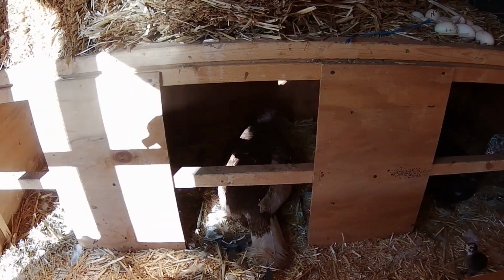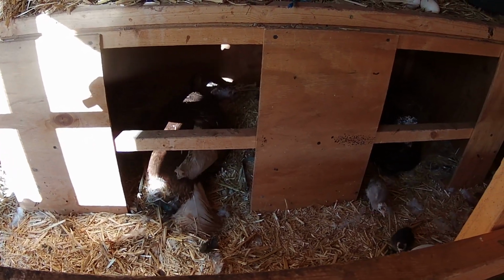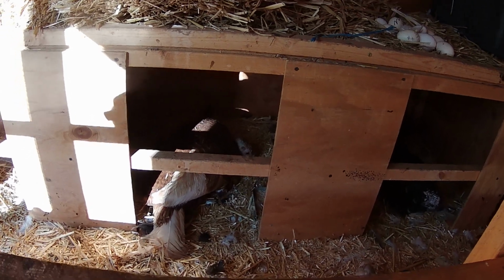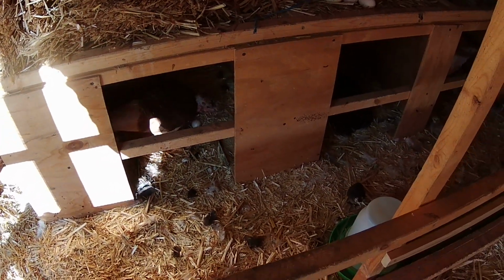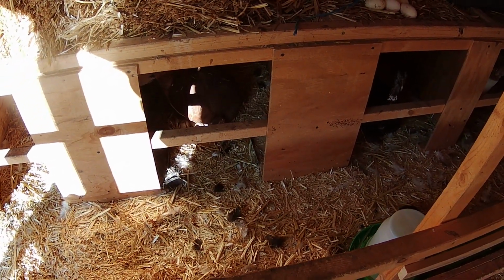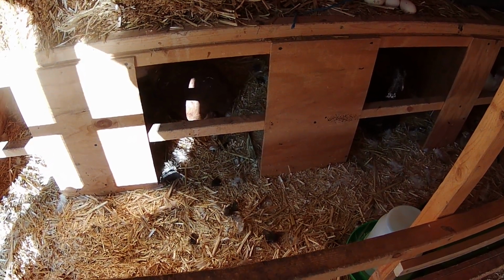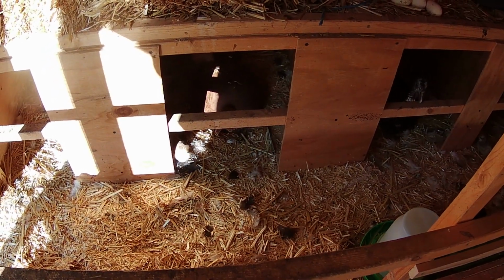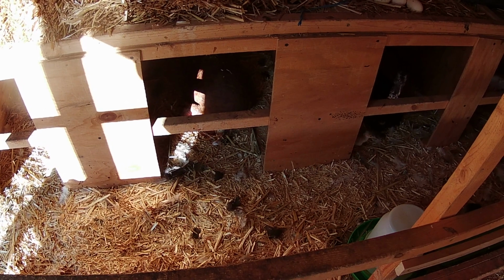Anyway, so the way it goes with these turkeys is that a lot of them will start laying in early to mid-March, that early. Some of them won't start laying until May, like now. It's May 25th. And some of them will do a run, and they'll sit. And then once they start getting active and eating again, they'll start laying again. So some of them will lay the whole time. You never know.